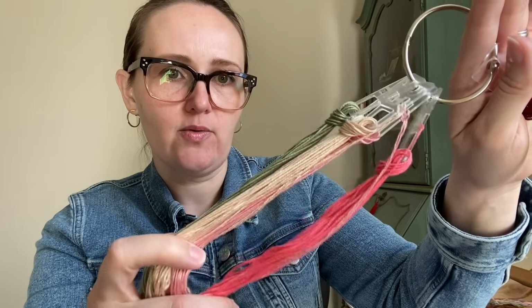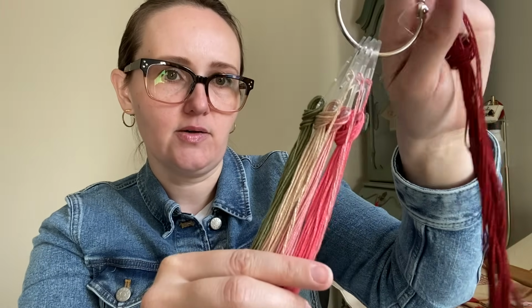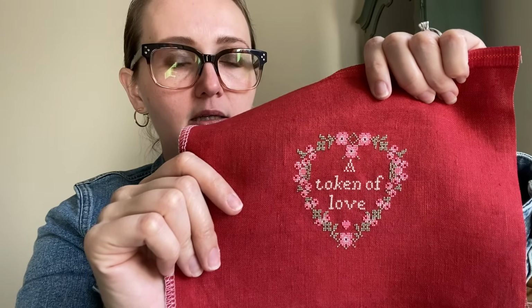So initially I only had these 4 colors. That's what I was working with. But then I decided I needed that burgundy, so I dug that out. Yeah, so I'm happy with that. Only took 2 days. I started it on Valentine's Day. I only got a couple dozen stitches in. But then I got a lot of stitching in on Thursday. That's when I got the majority of this done. And then I finished it up yesterday. And it's so cute.